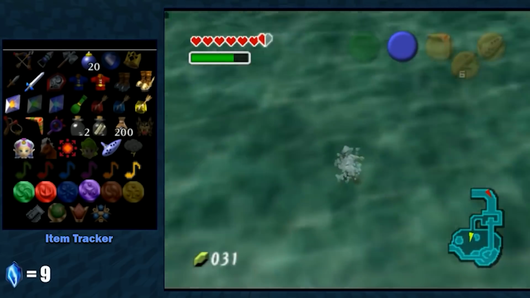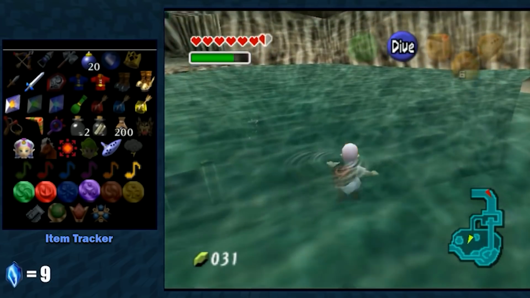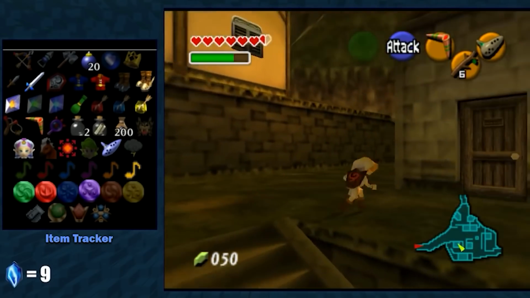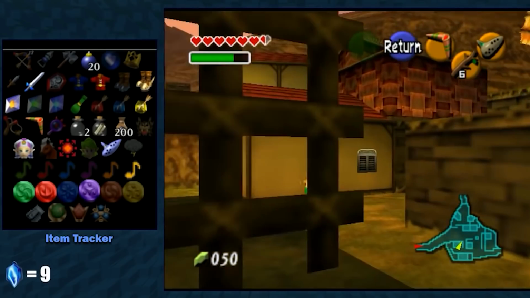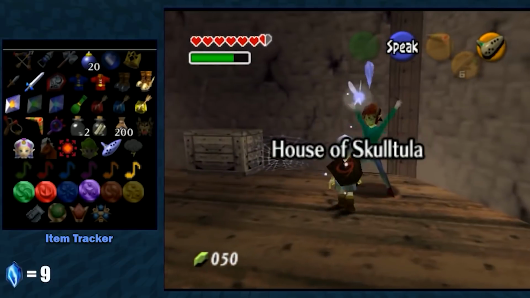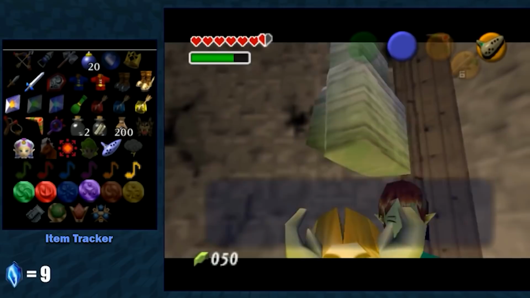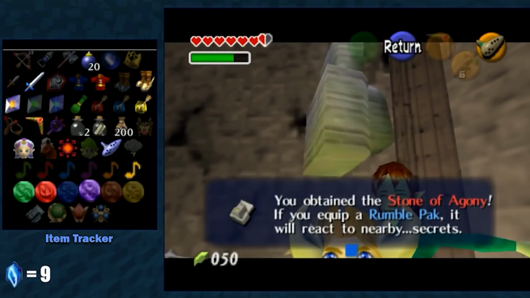All right, well now that we beat our first dungeon, we have to decide where we want to go next. I guess we can just go to Kakariko Village. All right, and we made it to the Skulltula house during a really nice sunset. All right, here he is doing jumping jacks over here. He's finally not a spider anymore. And he rewards us with the Stone of Agony.